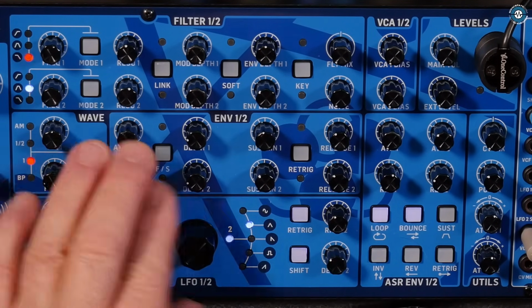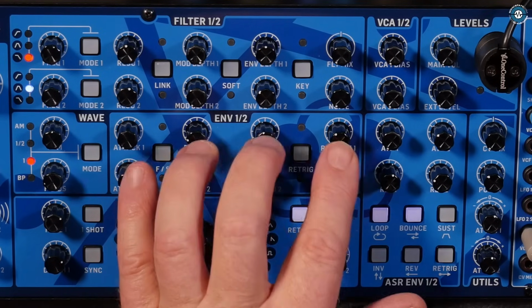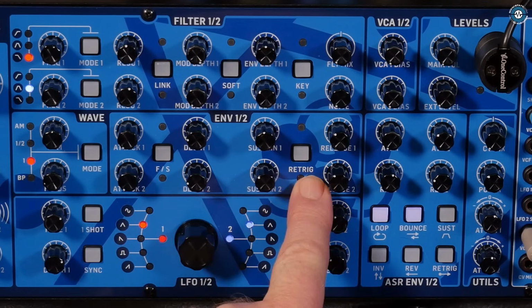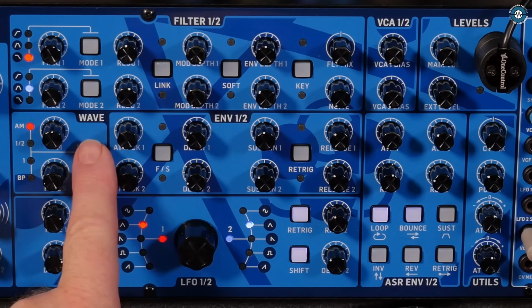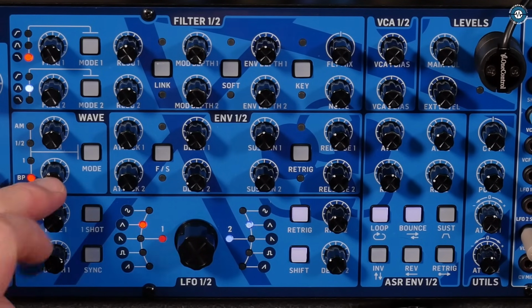We've got a pair of envelopes. These, I think, are digital. On the original, they were analog and they were quite whippy. Seem fine so far. We've got fast and slow mode and retrig mode. Then this is one of the key differences. This is a wavefolder. So we've got amplitude, we've got AM wavefolding, half wavefolding and full wavefolding and bypass, and we can just dial in the amount of symmetry and folds we have here.